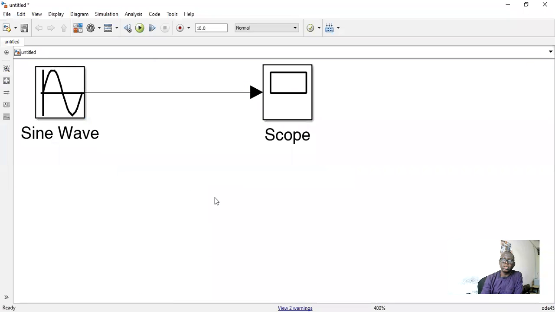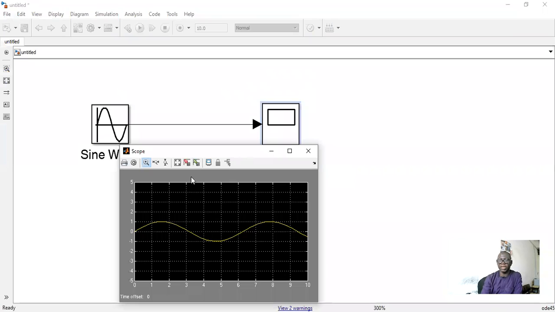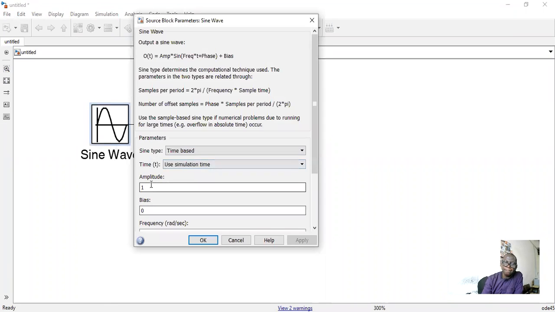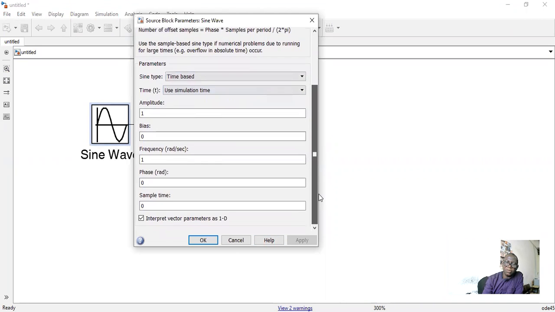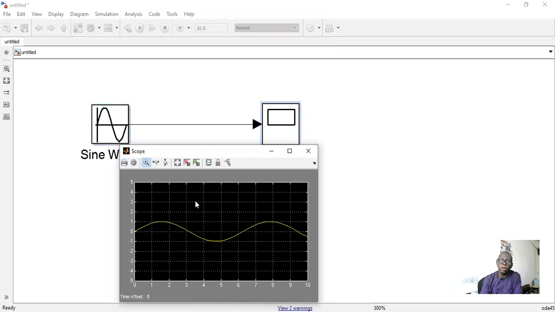After running it, you click and you get this. This is what you get. Now this is the input here, and you're just keeping this constant. We can change some of these things, and as we change them, you can start seeing frequency 1. Probably if you say frequency is 10, and you say apply, you say okay, and then you run, you may see a new thing here.